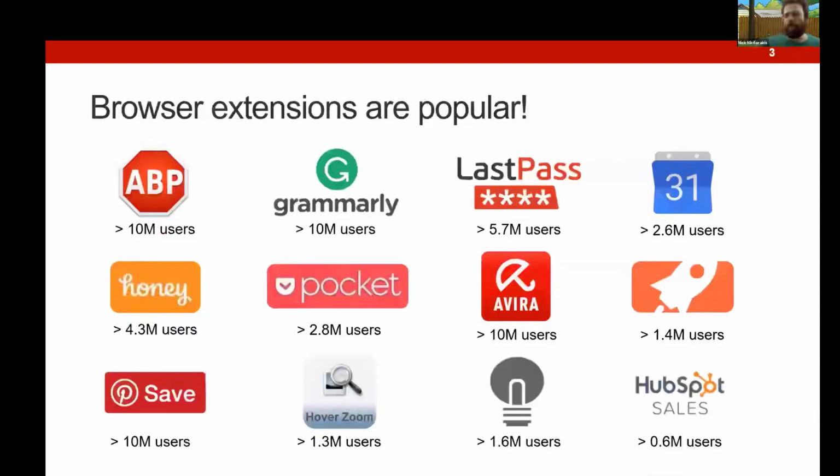I'll start by mentioning something that should be obvious to anyone who's a web user: browser extensions are very, very popular, right? Browser extensions allow us to customize our browsers in a way that we want, which is not supported out of the box by the browser vendor. So probably the vast majority of the people attending this talk will have at least an ad blocker installed, right? And then probably a good chunk are using some form of online password manager, right?